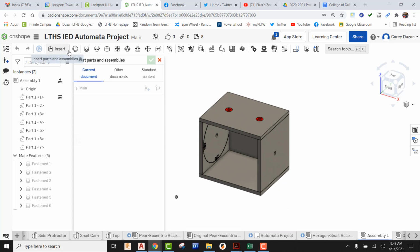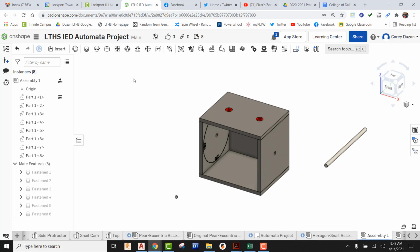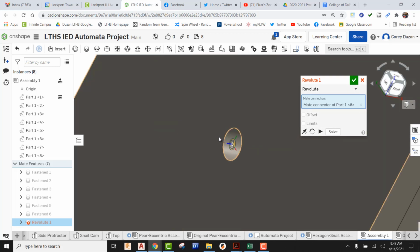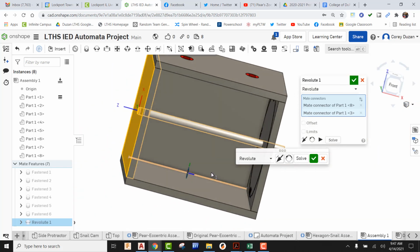All right, so now I'm going to focus in on my axle. I'm going to drop my axle in, just like so. But this time, instead of this being a fasten, remember your axle has to actually rotate. So that's going to be a revolute. I'm going to come up here and find my revolute mate. Come here to the end, pick on it. It's laying flat right on the face. Now I'm going to bring this around to the other side, come right here to the top of the hole. That's laying flat. I'm going to pick it, and that's going to place it exactly where it needs to be.